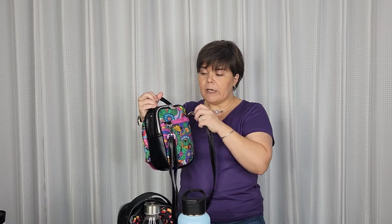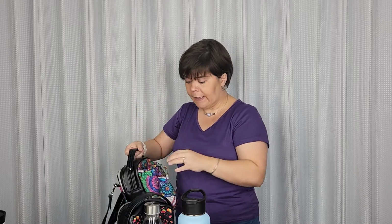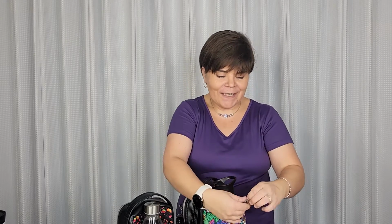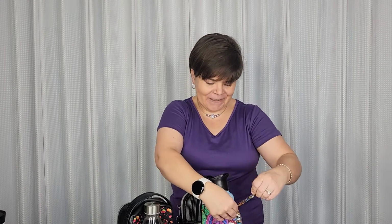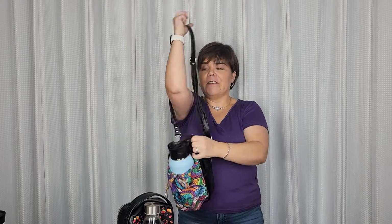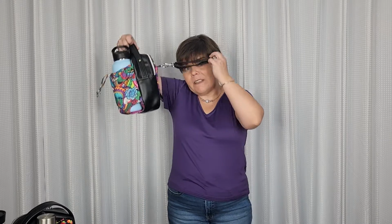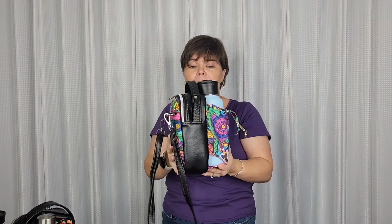Let me show you here how I have the strap connectors on the style A here. So let me put a water bottle back in the pocket. It's a little tongue-tied right there. And then I'm just going to go ahead and add the crossbody strap to myself. And as you can see right here, it sits right against my hip, no problem. And it basically counterbalances the weight of the water bottle against my hip right here, so that it's not going to tip over and fall out. So that's a great feature of style A. So it's a little bit different than style B, which I'll show you in a moment.